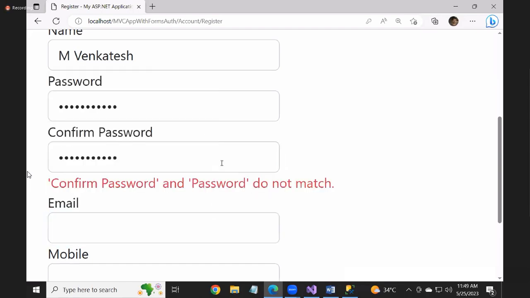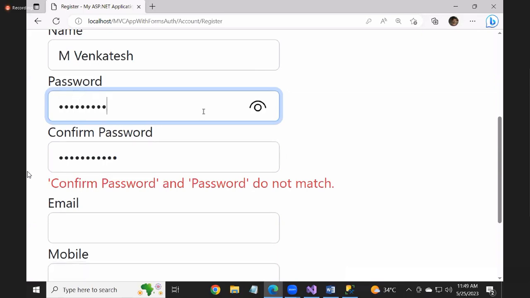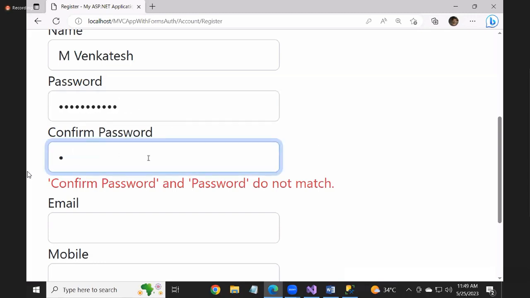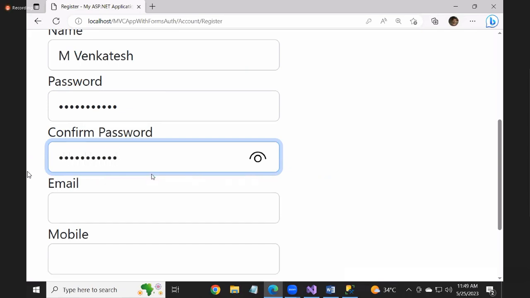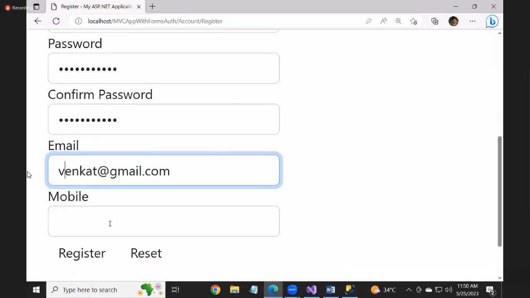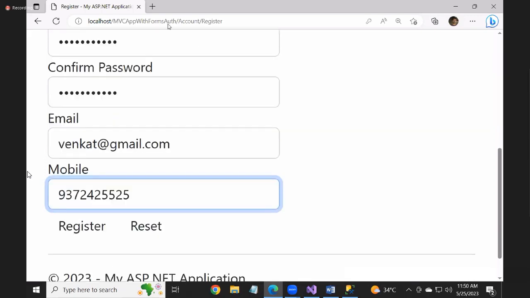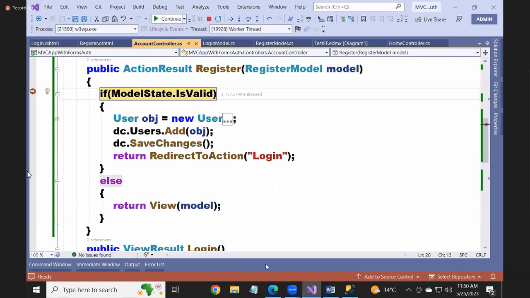Not matching. Register again. Valid, it jumps to the login form.